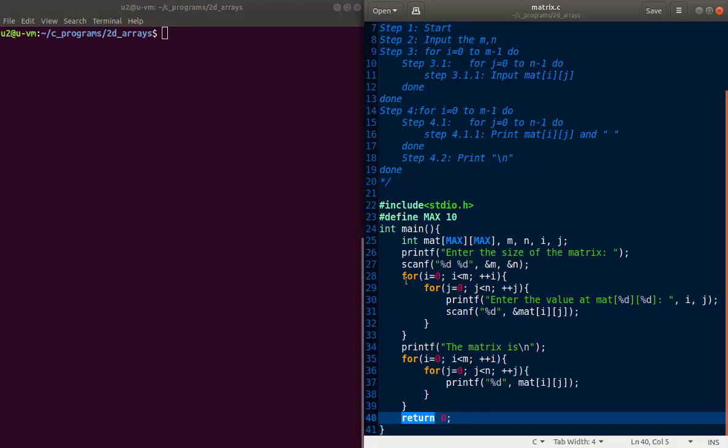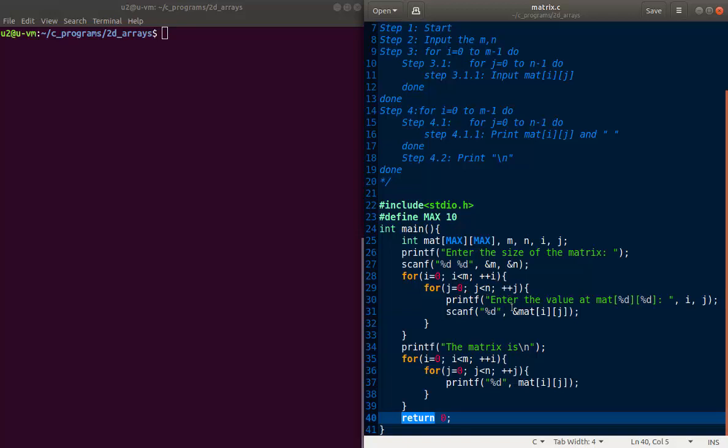Now for reading array elements, like we discussed in our last video session, we will require two loops. Here two for loops are used. For i equal to 0, i less than number of rows, i plus plus. Then for j equal to 0, j less than number of columns, j plus plus.